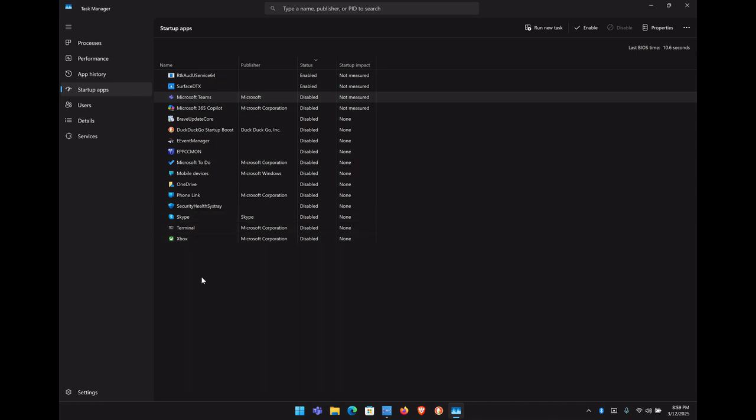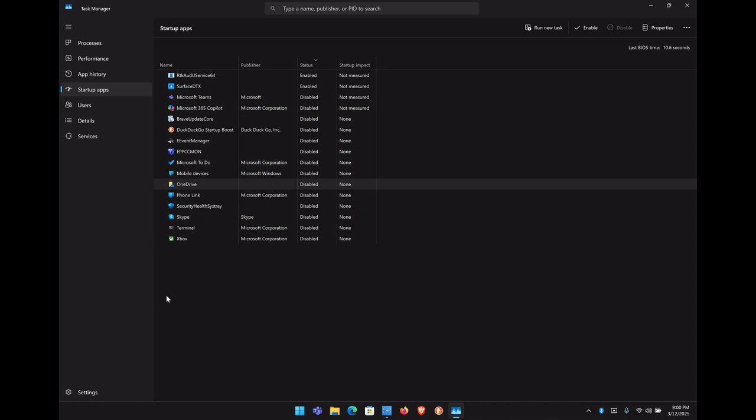But two things that I'm not disabling on this computer are the RTK, which is an audio program, and Surface DTK, which is a program specific to my laptop. Another thing that you may not want to disable is if you have any clouds. I don't use OneDrive, but if you use OneDrive Cloud or any other similar cloud service, then you may want to make sure that it is enabled, because whenever you boot up your computer, the cloud services will automatically start syncing with the cloud. And so it's best if you keep whatever cloud service you're using active.